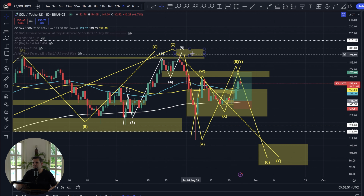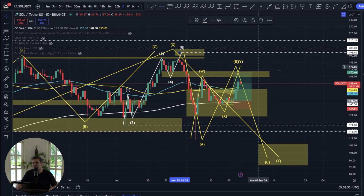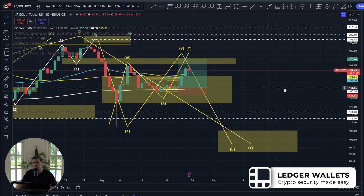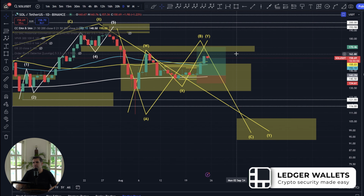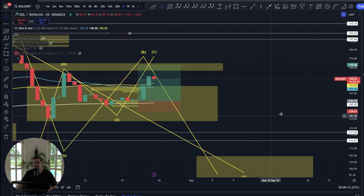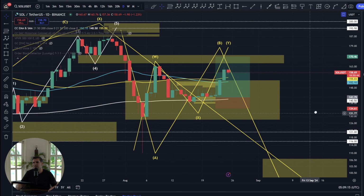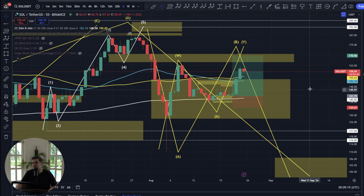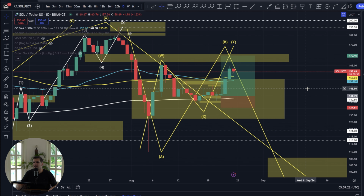Another reason why I don't think we're going to breach that origin level coming in right here at $193. I think that's going to hold. A bullish breakout would happen there though, so keep a close eye on that. But for the most part, my expectations are that we should be starting to think about a short position on Solana, where we target out $93 to $107. I know there are definitely some people out there that don't fully understand and are saying, why would you go short on Solana? Well, I'm talking about the next move. I'm not talking about what's going to happen in the next week necessarily.